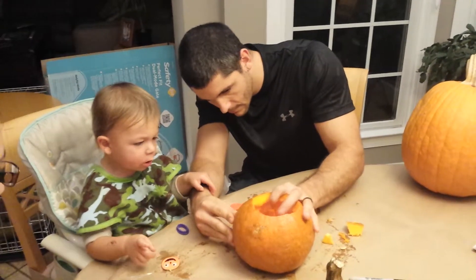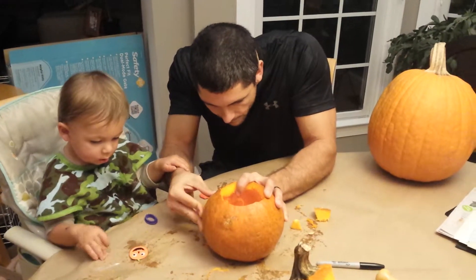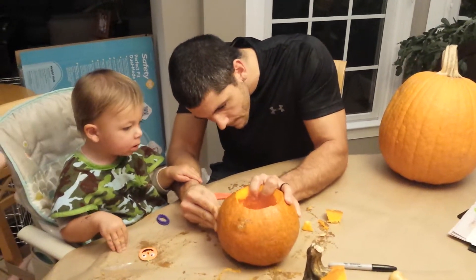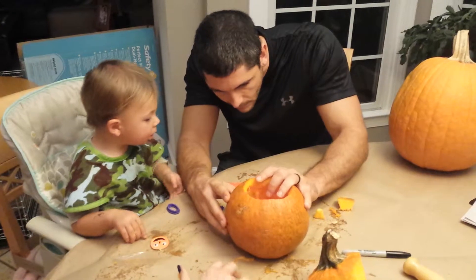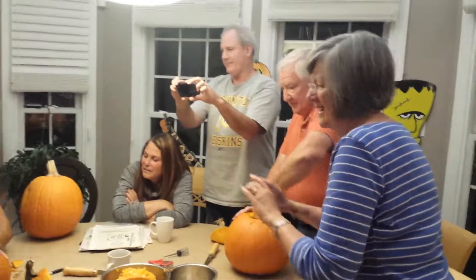Circle. You see a circle? Mm-hmm. Yeah, the pumpkin's a circle. Good job. Ain't it? It's more like an oblong — it's more like an oval. What's Papa cutting out of it? Oh my gosh, everyone has cameras. Paparazzi. That's a big nose. I'm not going to take a picture of that. Good job.